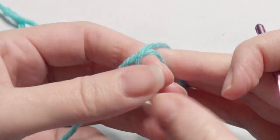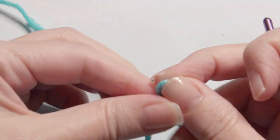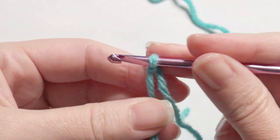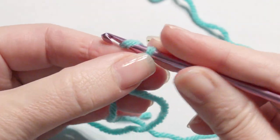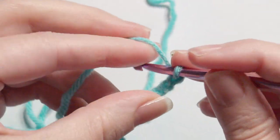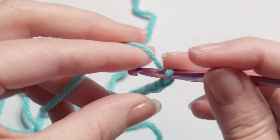For this pattern, you can do any chain count, and then I'm going to add two for the turning chain. This is the width of the pattern, so you can make it as wide as you'd like. So I'm just going to yarn over and do a sample of 25 plus two.